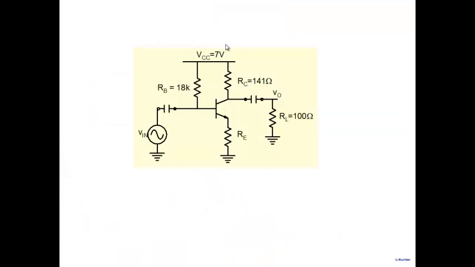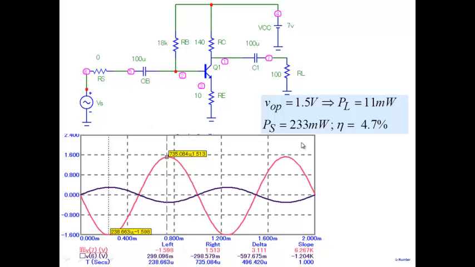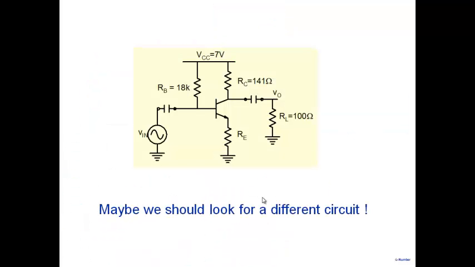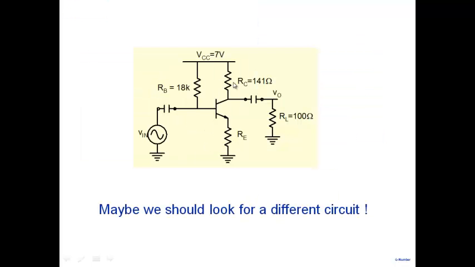Okay, so what he's suggesting is, this is the best that we can do. As I said, after all of this design, redesign, and all of that, we have learned how to do the best possible design for a common emitter amplifier. But we also see its efficiency is limited here. So what we need to do is look for a different circuit. One of the circuits that he's suggesting is maybe take this resistor out, RC out. Maybe too much power is getting dissipated here.